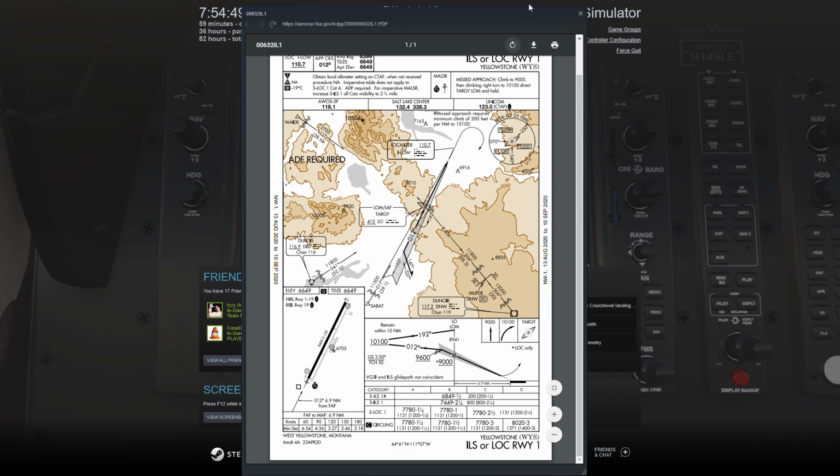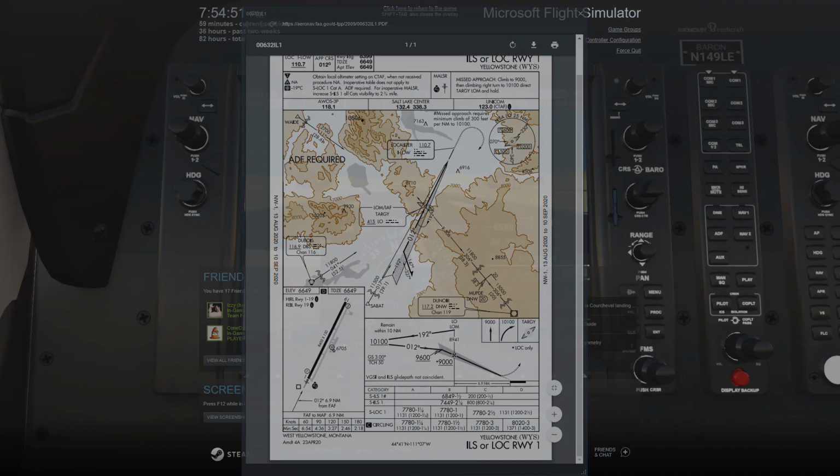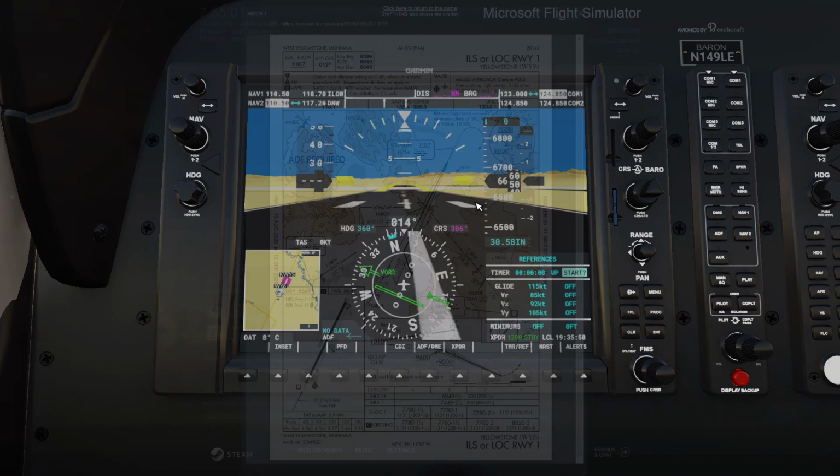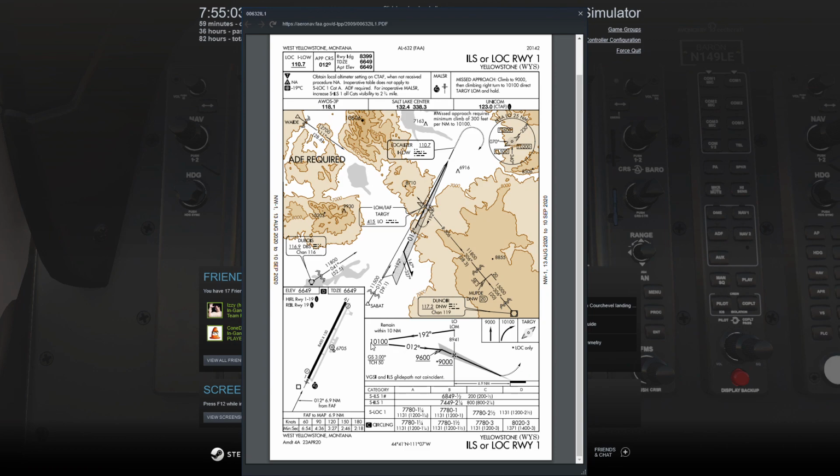So the glide slope is shown by a thing that will pop up here that will have a little diamond that moves up and down to tell you whether you're within the cone for the glide slope. So by following those altitudes, 10,100, then 9,600, we'll come in underneath the glide slope, intercept it, and then we can start descending with it towards the runway.